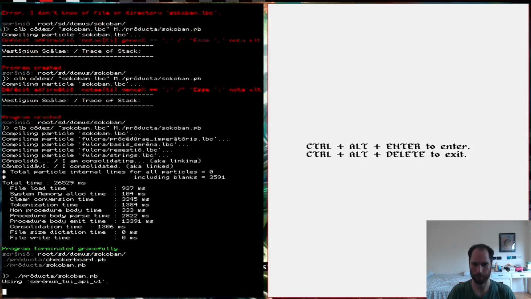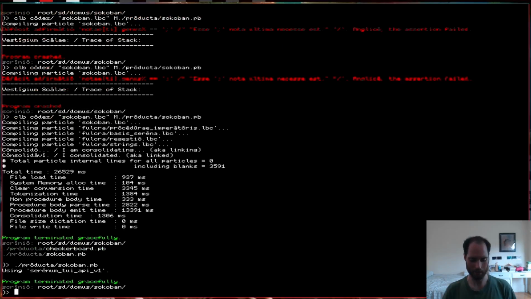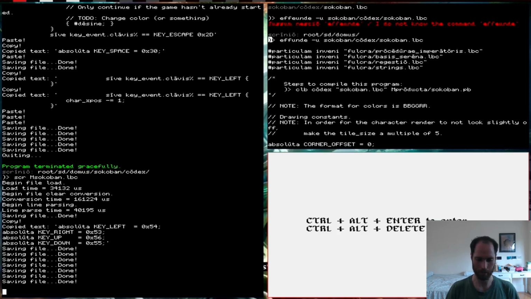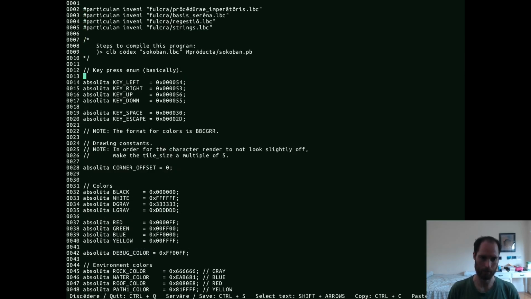Okay. Aha, okay. So the character isn't moving because we commented out this stuff, but we're really close. As soon as I uncomment that code, the character should be moving. Oh, we also need to update the color of the character's left foot. Okay, and while we're at it, let's change these absolutas back to the ones without a bajillion zeros.